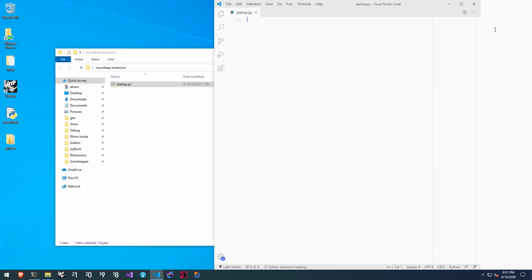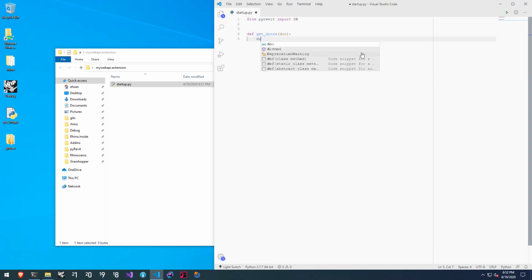and I'm going to say from pyrevit import DB, which is the Revit DB API. I'm going to create a function that says get_doors. This function's purpose is to acquire the doors that are available in a model. To do that, I need a document argument. I need to pass the document argument to this function so it can query the doors and figure out where the doors are.